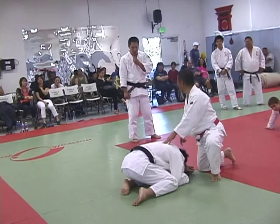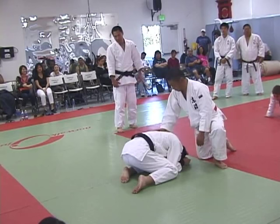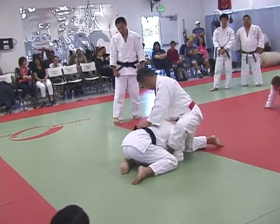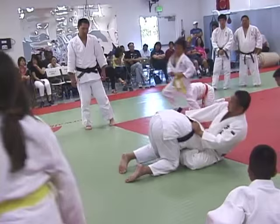When he's in turtle position, you're gonna slide your heel right between his armpits, to his side. Grab the belt, and grab his arm on the opposite side. If you guys can't see, move around. And then you're gonna move toward the side you had your heel in.